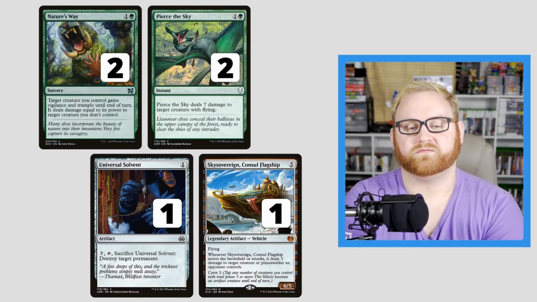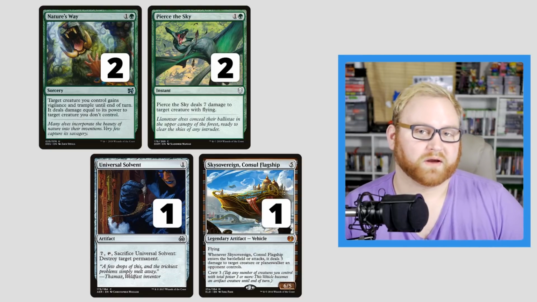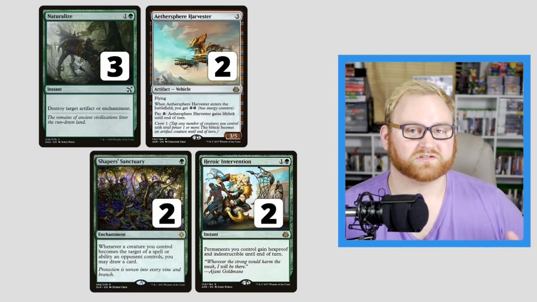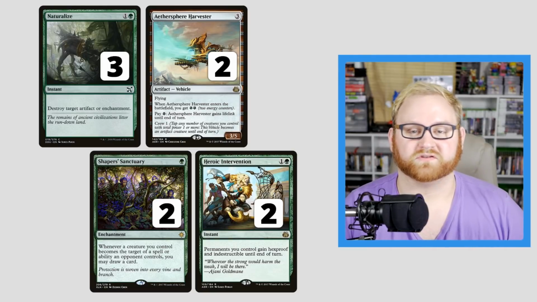And Nature's Way is just a great way for us to get vigilance on a creature, as well as be able to kill something on their side of the field if we have a pumped up Gearhulk or pumped up Marwyn. Moving on to the other half here, we have some Naturalize, Aethersphere Harvester, Shaper Sanctuary, and Heroic Intervention. This is to help us with the heavy control lists where they have lots of removal or lots of artifacts or enchantments for us as well.